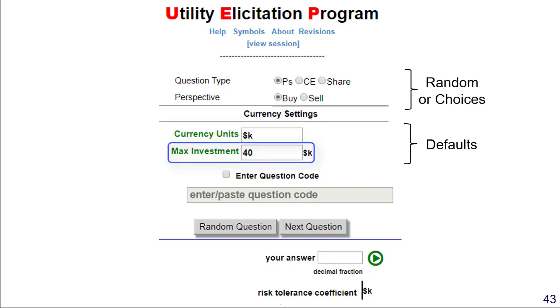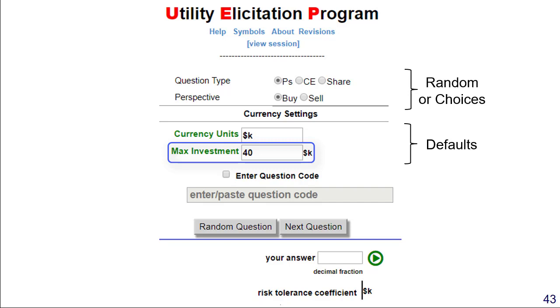What is the maximum amount you would normally risk on any one project or venture? Enter this in currency units in the max investment field. This is used to scale questions approximately to fit your situation. The NPV failure amount is typically 0.5 to 1.1 times this amount.